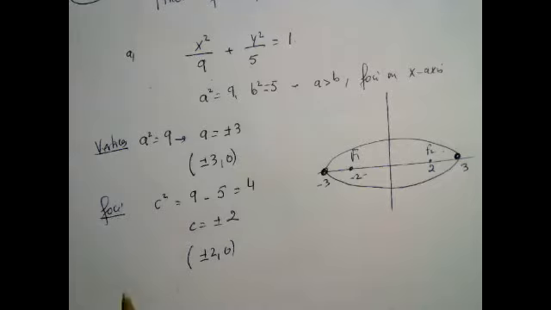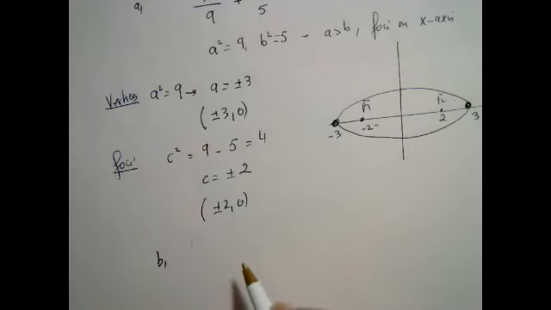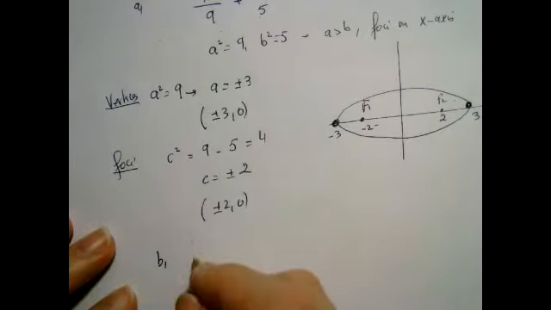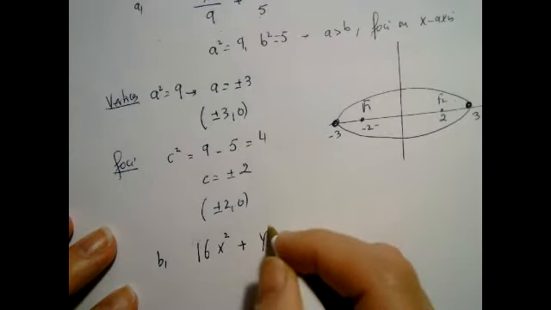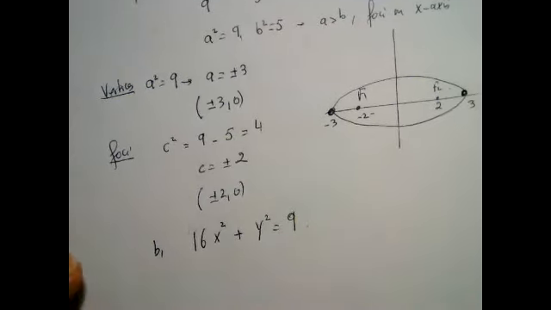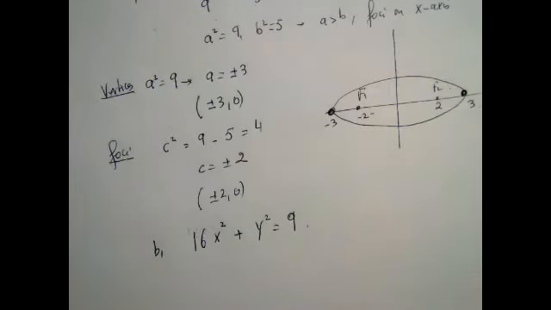Very good. Now part B, before we move on. Part B is sometimes the ellipse is not given to you in a very simple format like this. So suppose you have something like that, plus y squared equal to 9. What's the foci and what's the vertices? If the equation is given like this, what am I supposed to do with it, so I can see the foci and the vertices, everything.